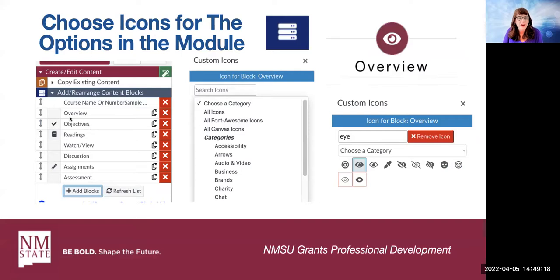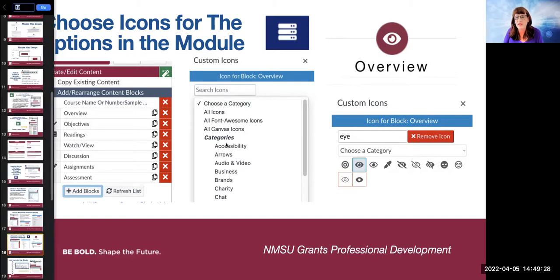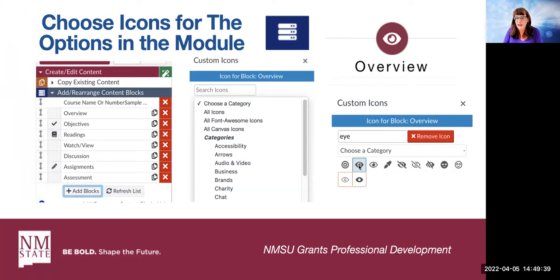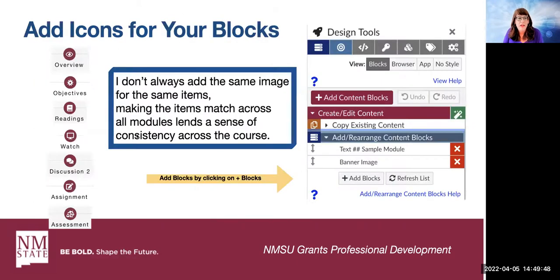So again, choosing icons here, you can see the blank spaces that didn't get an icon. And then you just click on the icon, search for icons, and you can choose. There's just so many of them. Over here for overview, you can see I just typed in I, and these are the icons that came up for I. And so basically I clicked on I, and that's what will appear over here under overview. So it gets kind of fun, it's kind of creative.